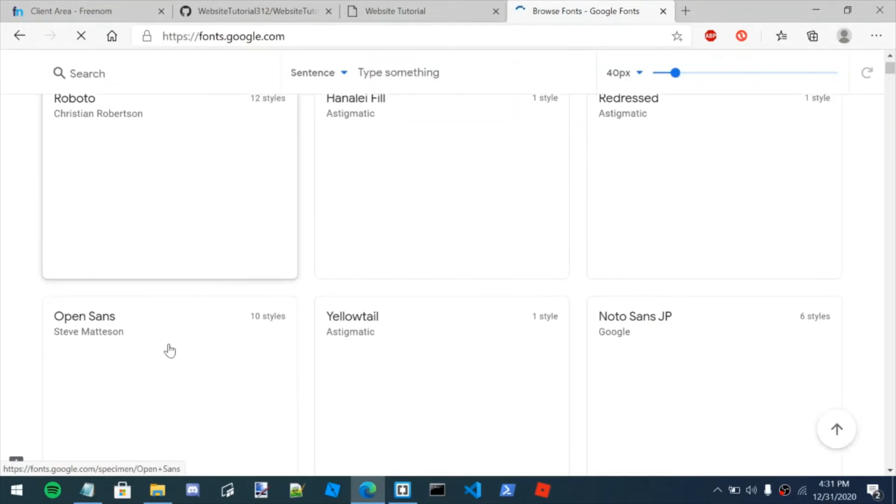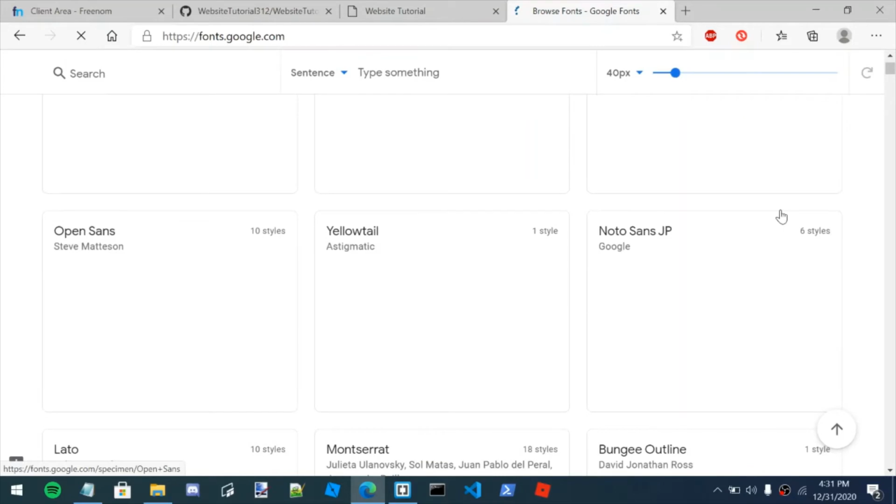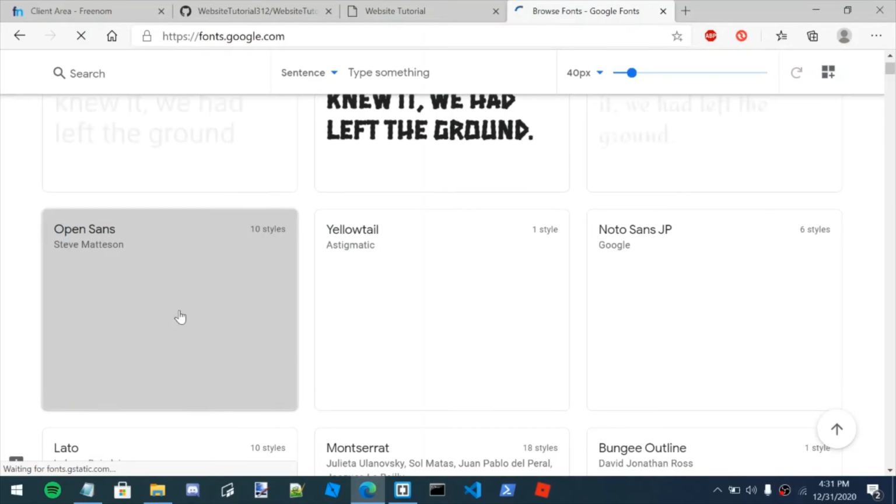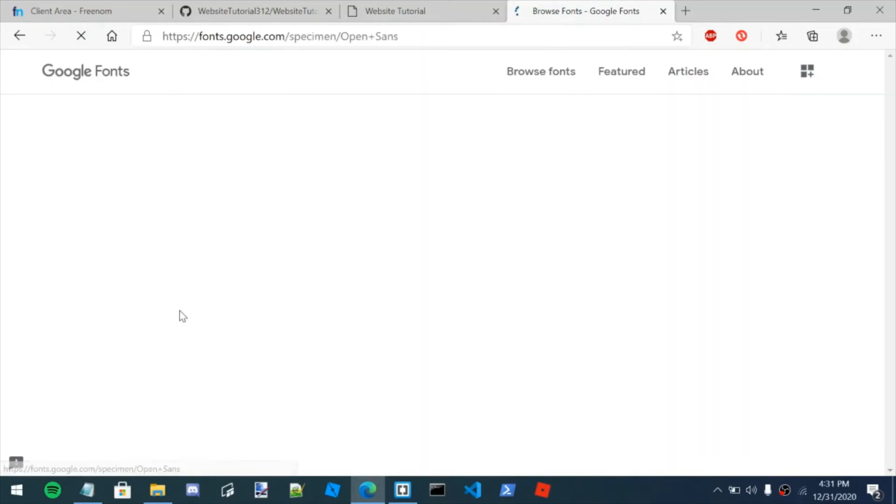Say I want Open Sans. We'll get that. Why not? If it will load. So we'll go ahead and get Open Sans. I'm just going to grab all of the ones that aren't italics.